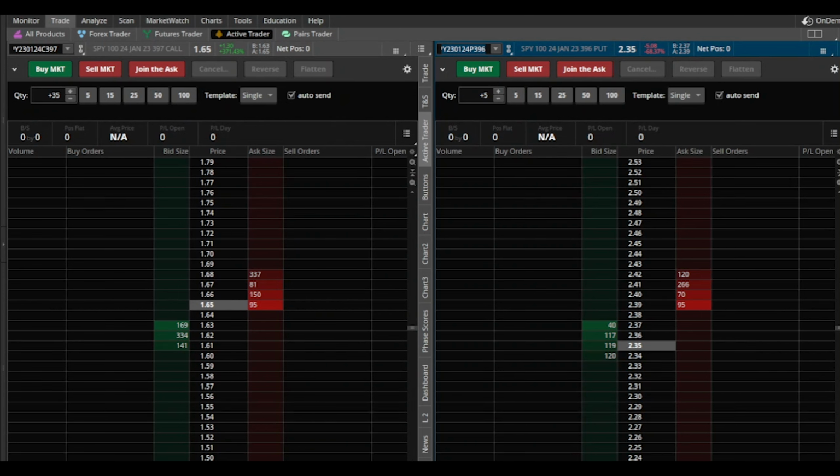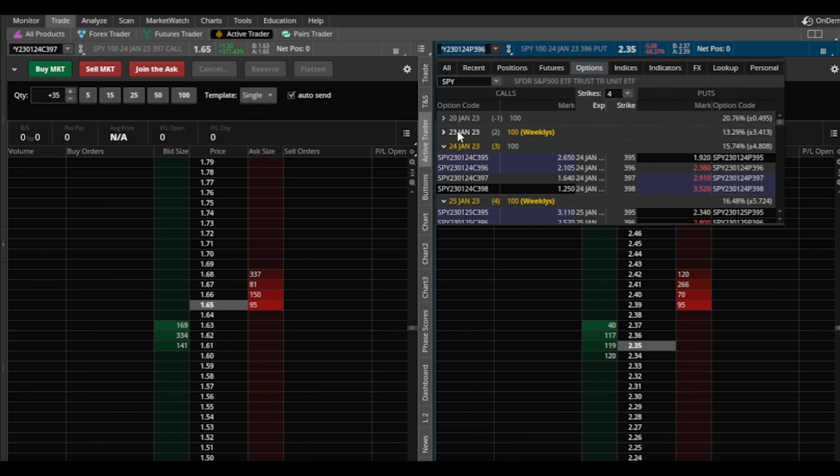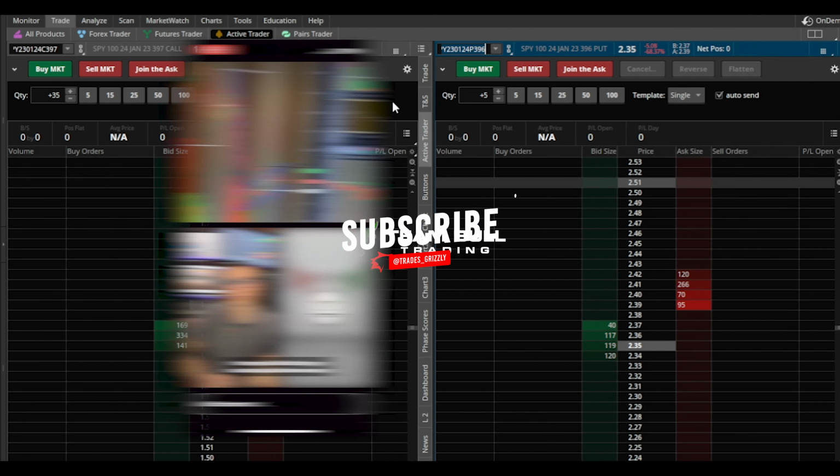Two things you need to keep in mind. You have to have the desktop version of ThinkOrSwim downloaded to see this setup here. And when you click here and you click the options, let's say you type in SPY and it's not showing up here, one thing I've noticed, sometimes you have to log out, then log back in for that to work. Just a couple things to keep in mind. But that's all I have for this video.